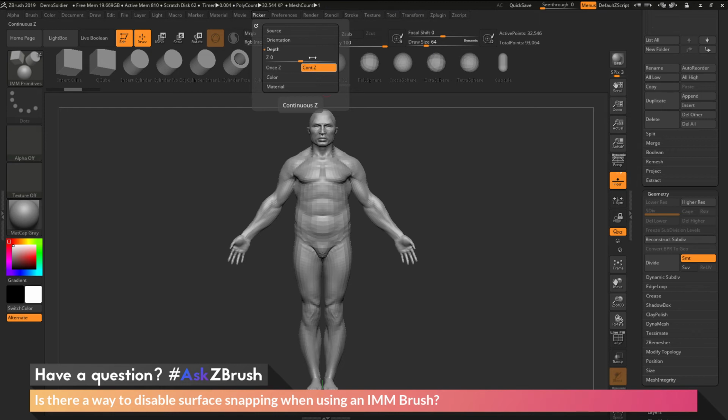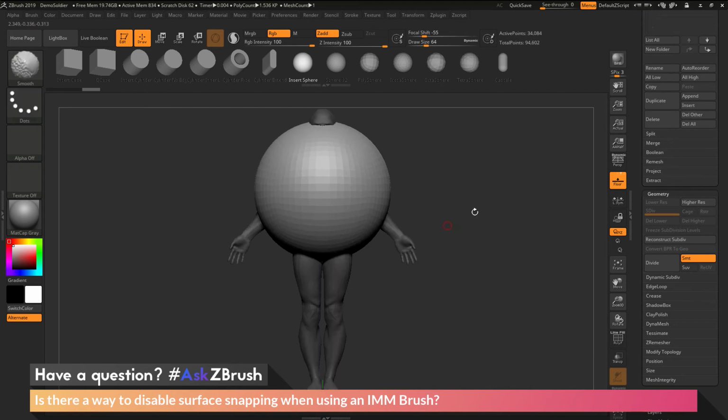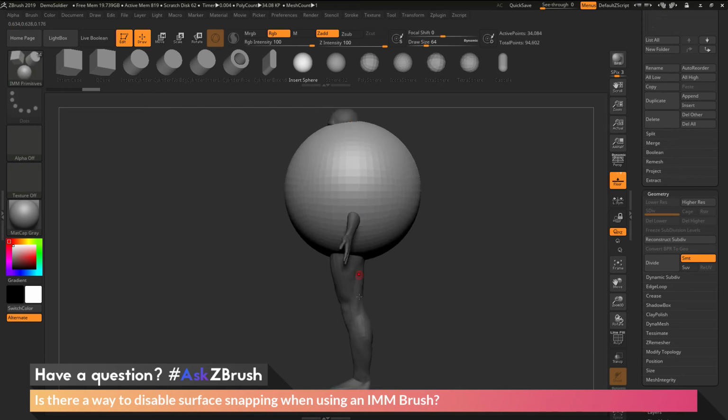However, what I want to switch this to is this slider right here, or the selected Z depth. And so if I just click this, it's going to now activate this selected Z depth here, and currently this is set to 0. So this 0 should be the 0 of the world. So now if I come across the surface of the demo soldier here and click and drag again, you'll see that the sphere is now going directly to the center of the world. So it's no longer looking at the point I clicked on for the model. So it's going through that and now using the center of the world.